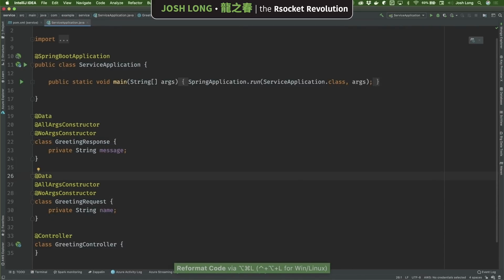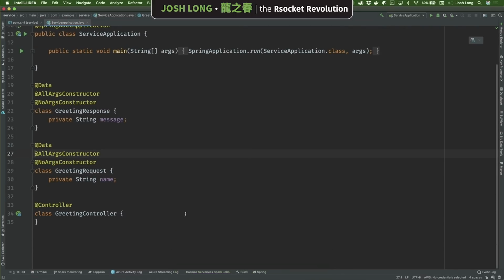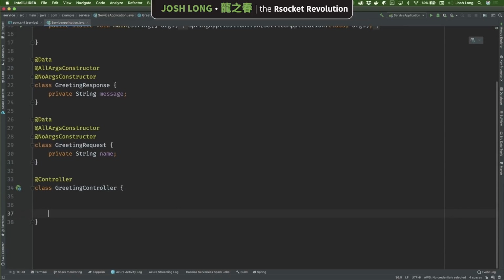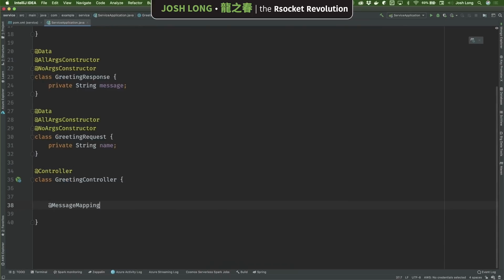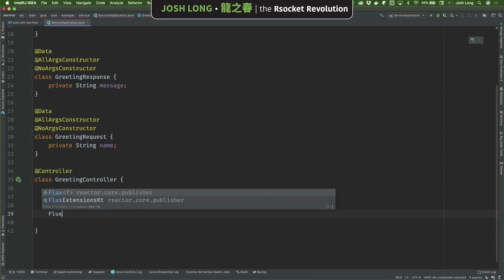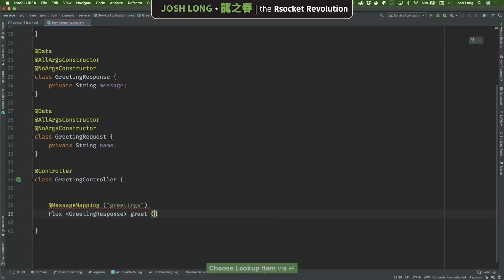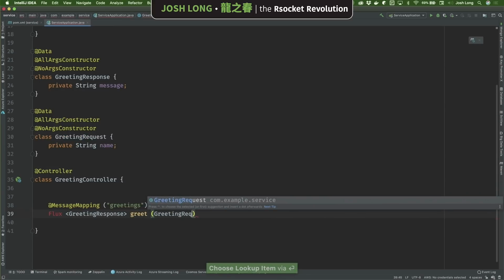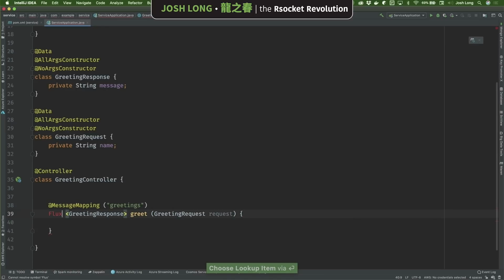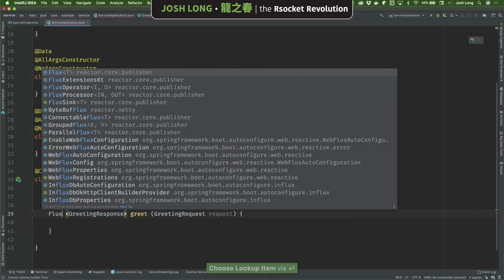But in Java, we don't really have that. So, until Java 14 records arrive, I'll use this instead. And we're going to create a simple endpoint that we're going to map to an RSocket route. Now, routes are not supported in the raw RSocket protocol, but they're easy to build here with Spring support. So I'm going to build an endpoint that takes a single request in and returns many responses out.